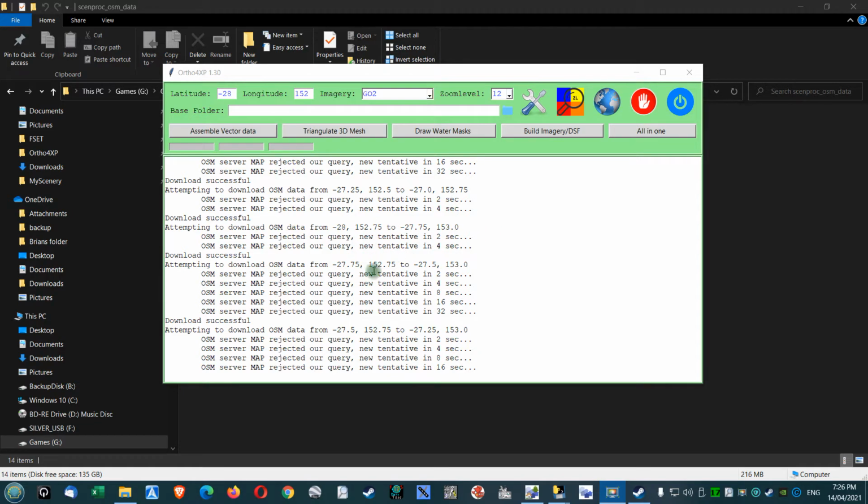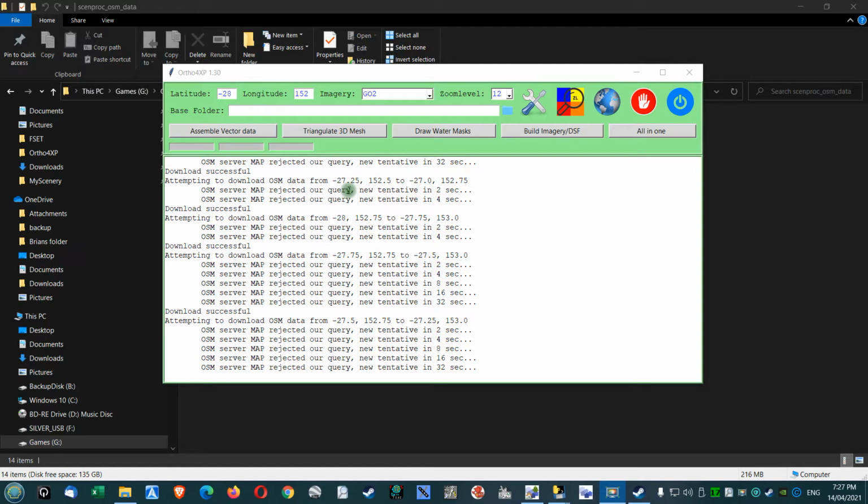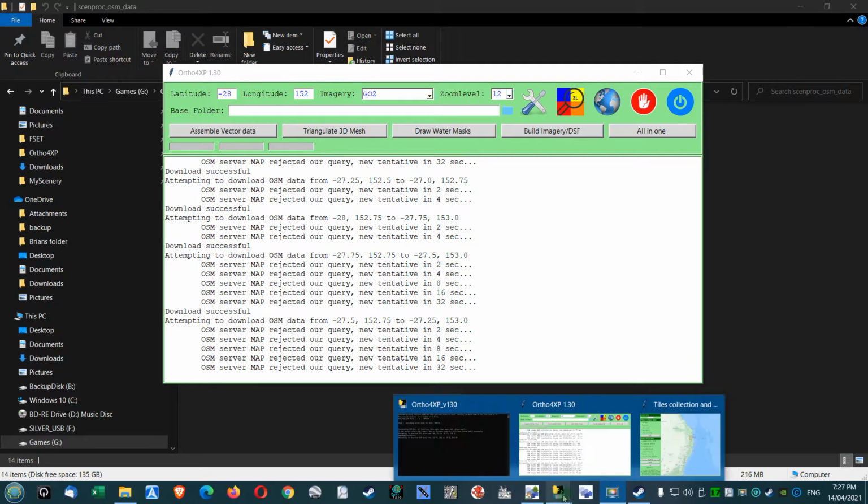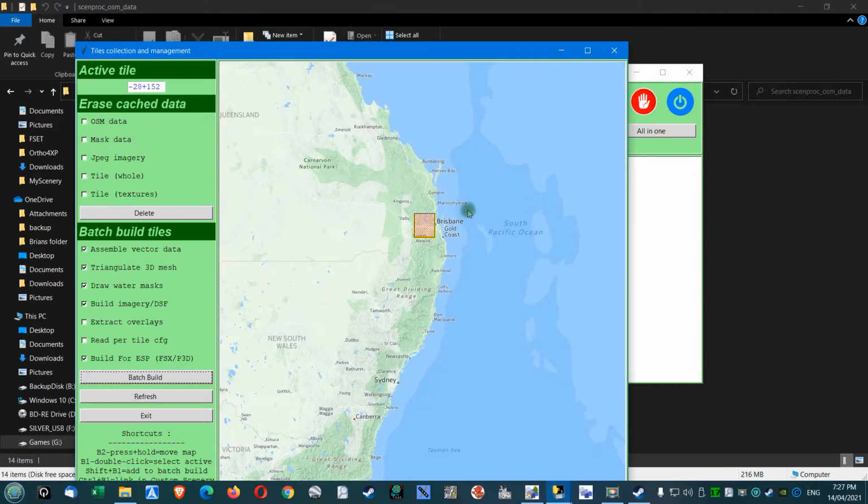By the way, this program, this Ortho4XP, would be the best way to get your photo reel, because one, it downloads it properly, it puts it in the right order, like in your map, for instance. If you go down your map down here, where are we? That one there. Go to your map. It'll download everything in the right order. It'll combine it in the right order. The only thing it doesn't do is your blends properly. It'll find all your water. It won't do that just yet because it hasn't done it yet.